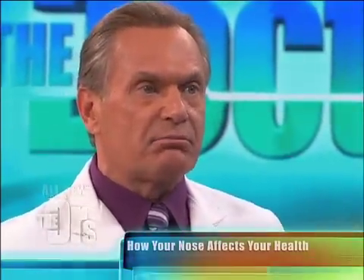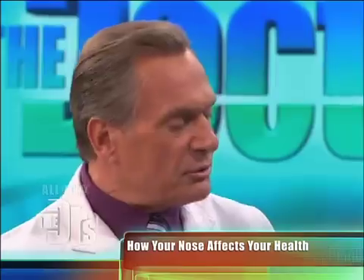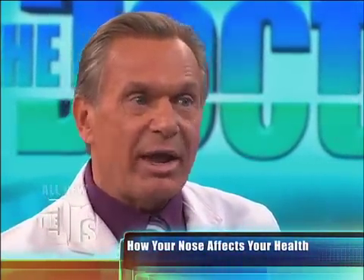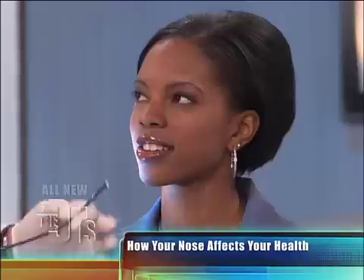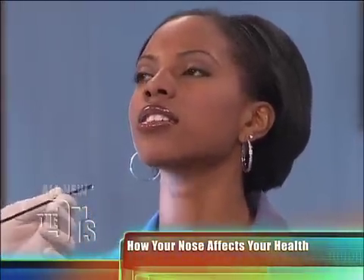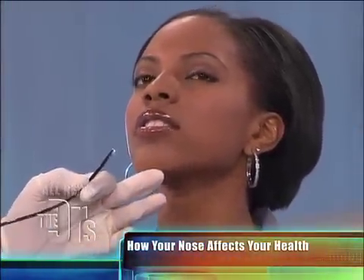So what do the nostrils do? What are the nares? Well, it's an air filter — like an air filter for your car. This is the first place where everything is going to enter into your airway, and we should primarily be breathing through our nose. It wants to pick up all that dirt, grime, dust, pollen, things like that. It also moistens the air. That's the whole function of the nose.